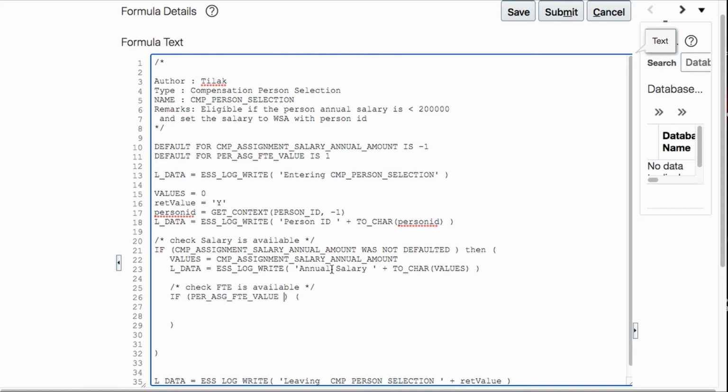FD was defaulted. Sometimes typing is easier. Was defaulted, was not defaulted. So it is available. Now what do you do here?